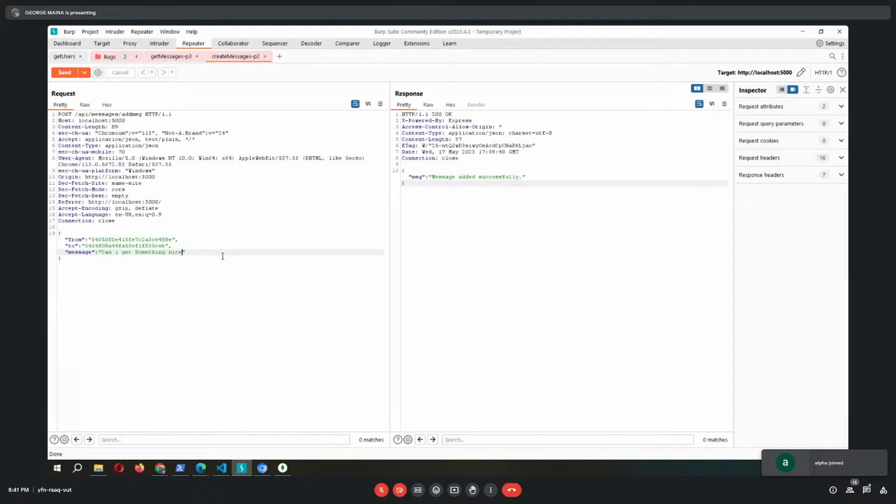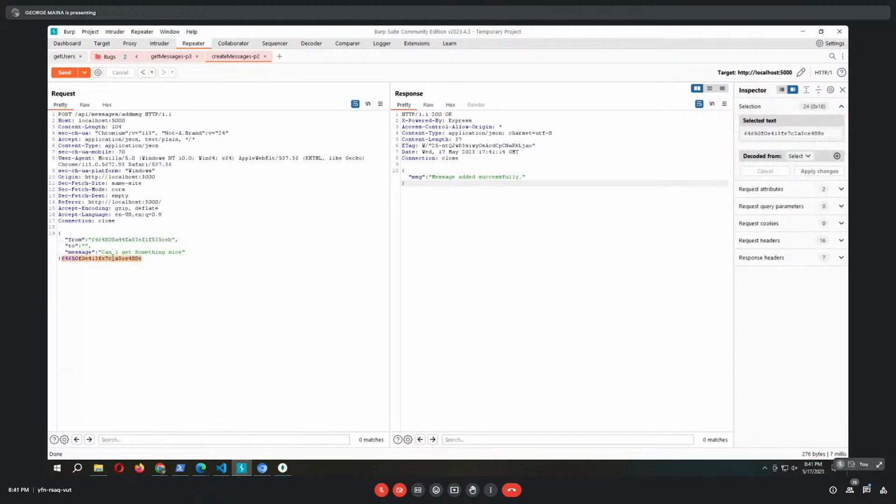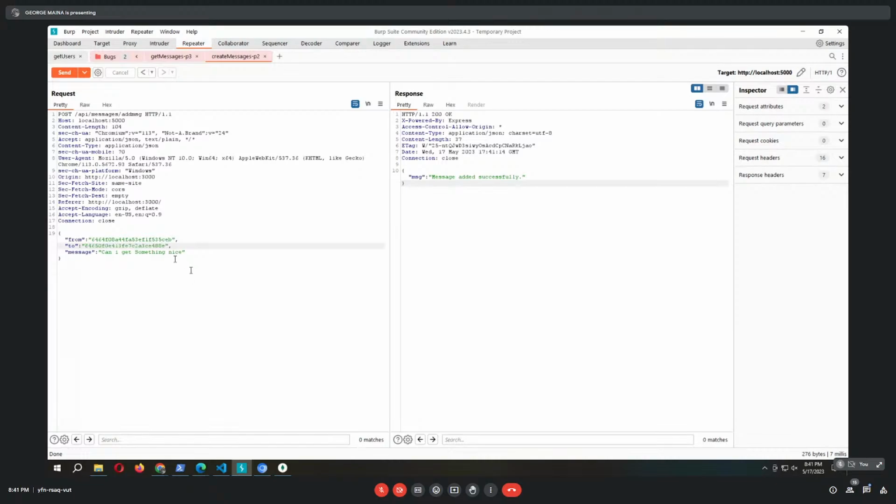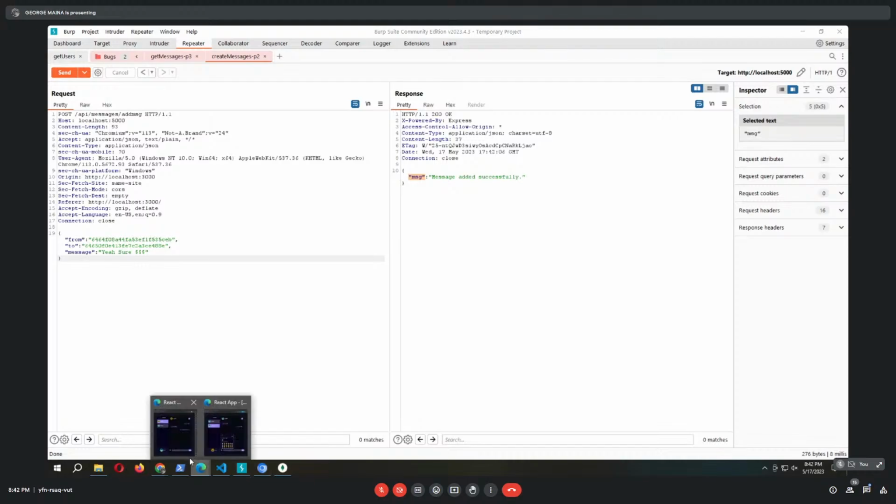These IDs. Okay, so now if we swap the IDs, as you can see, we get a message added successfully.